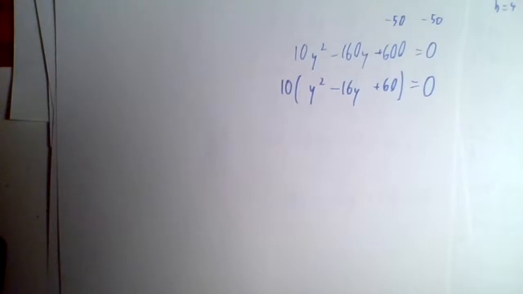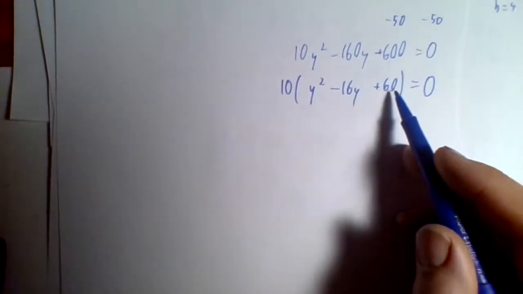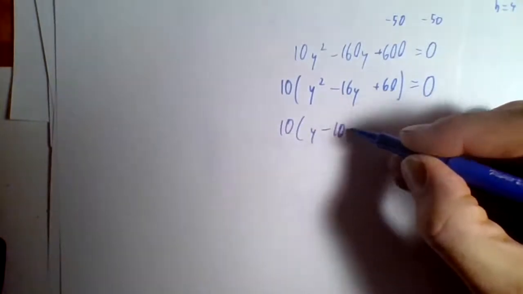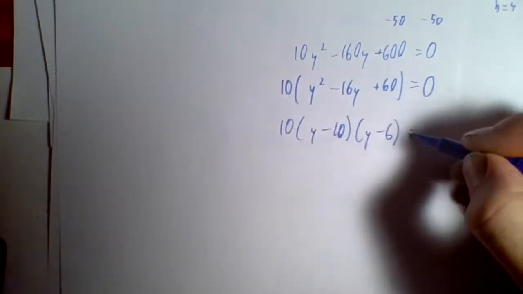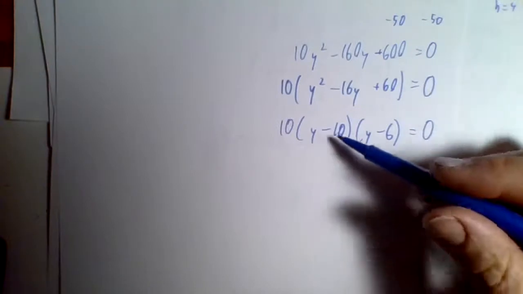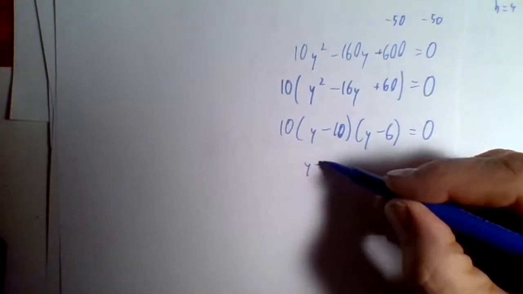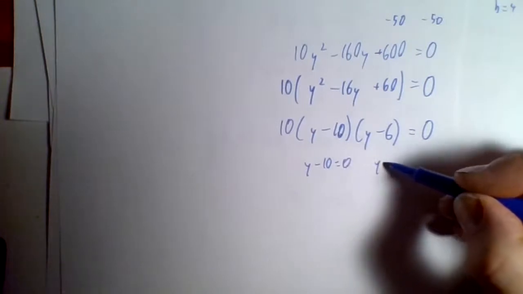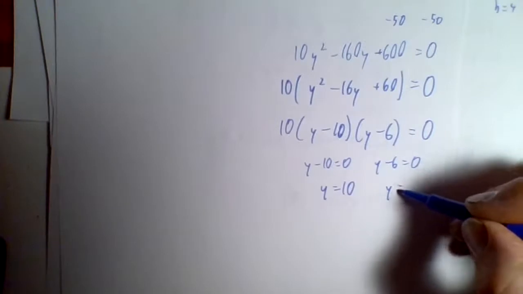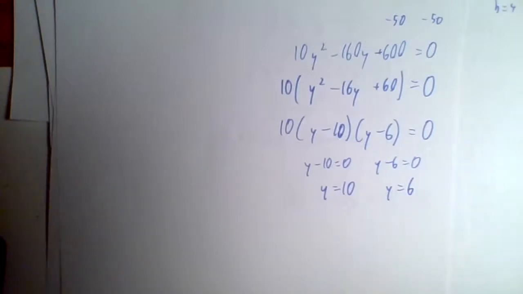It might factor, it might not. It does in this case because there's numbers that multiply to 60 and add up to 16. So I get nice factors to the thing. And remember how factoring works, and then how it works in an equation. We have it factored. We're using the zero factor property. If this equals 0, that means either y minus 10 equals 0 or y minus 6 equals 0. So the actual solutions to this are y equals 10, y equals 6.